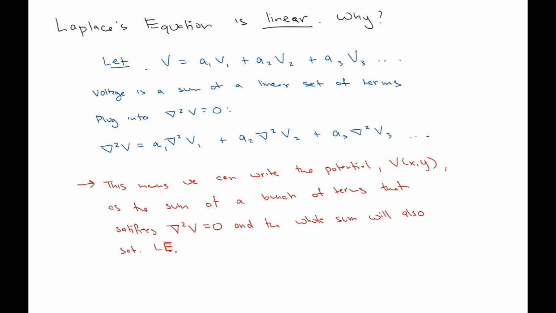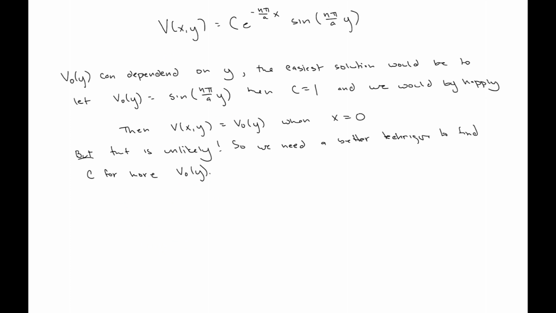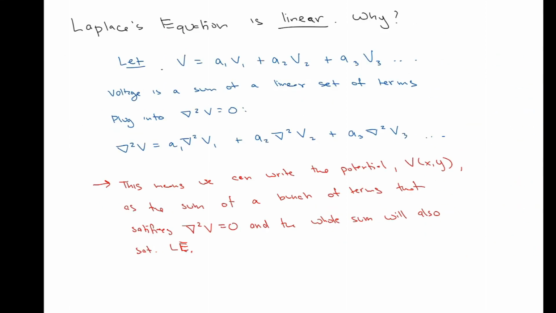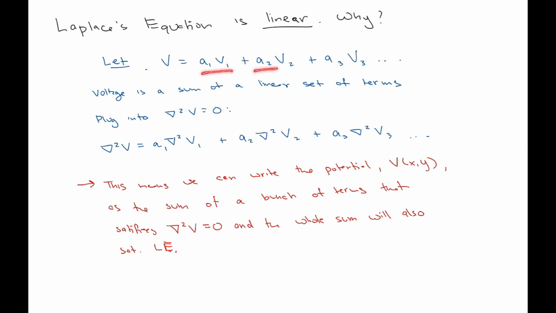So if I can construct a solution to this potential, right? This guy here, I want it to satisfy this last boundary condition. If I can construct a solution that is the sum of a bunch of terms, okay, that are linear, which means there's no squares in here, anything like that. Okay, if each of these terms satisfies Laplace's equation, then the whole thing has to satisfy Laplace's equation. So if each of these is equal to 0, then of course when you add them together, they're all going to sum to 0.